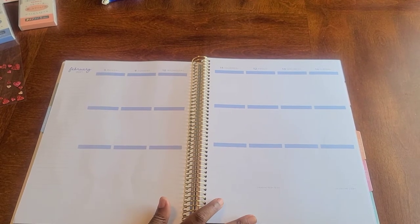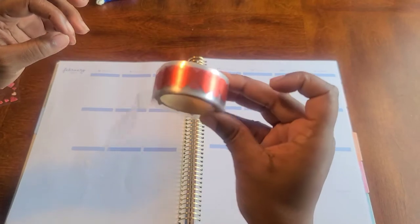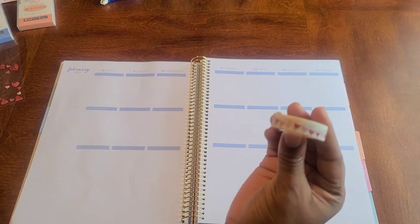And to do that, I have my lovely washi. It's hearts, as you can see. I try to keep it as neat as possible, but yeah, that doesn't work sometimes. So I have hearts. I want to put that all across the top. And then, I know you're not ready for this, but I have more hearts.